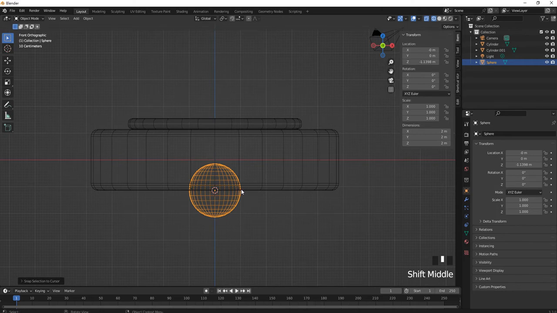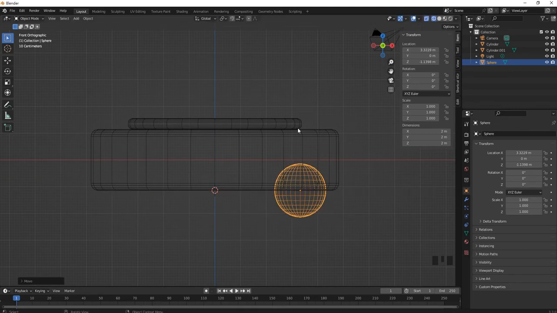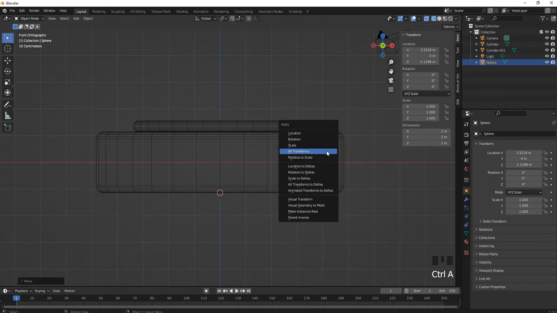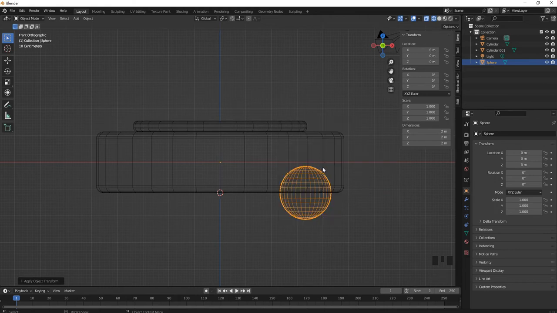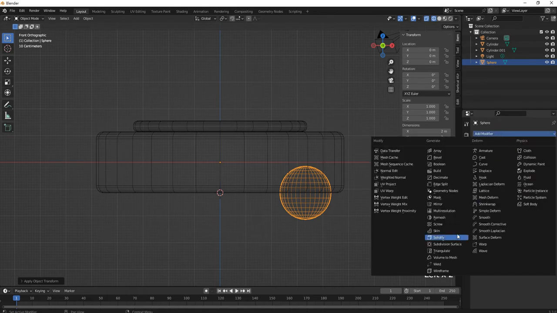So let's move this one to the side, press G and X right here. So press Ctrl A to apply all transforms and press Shift D or just use a modifier. Go to modifier and let's choose the mirror modifier.